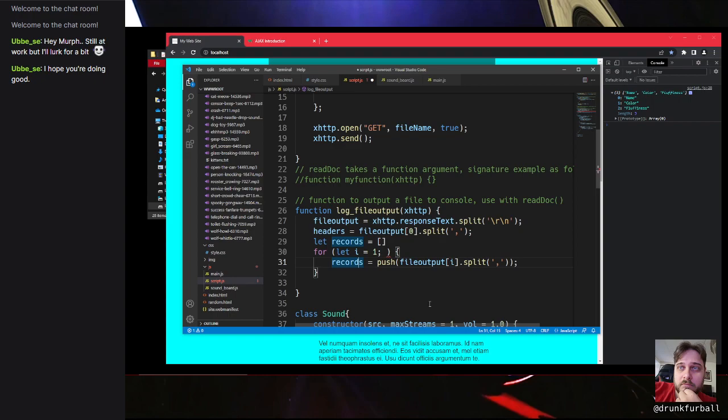After I finish filling out this for loop, it's going to go through each line, and it's going to push each element onto this list as its own list, split up at those commas.